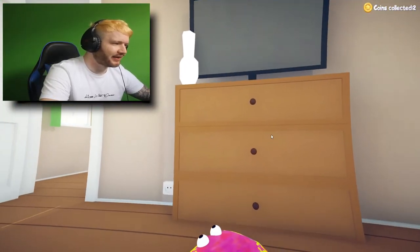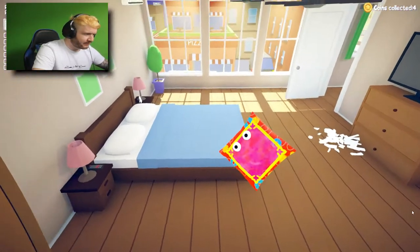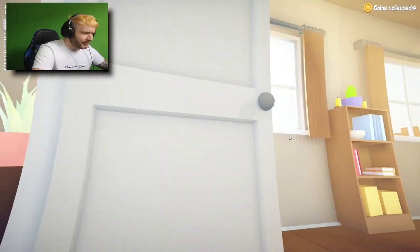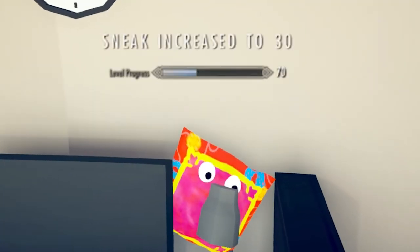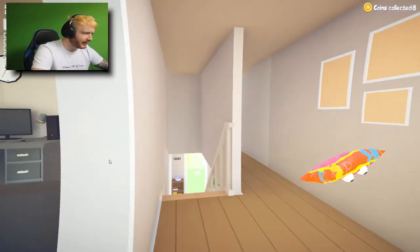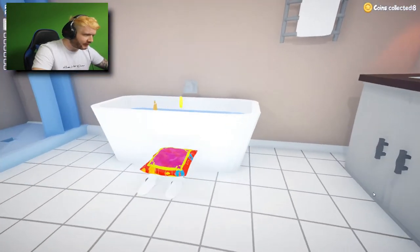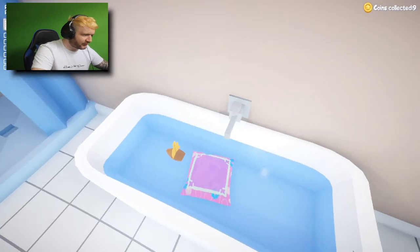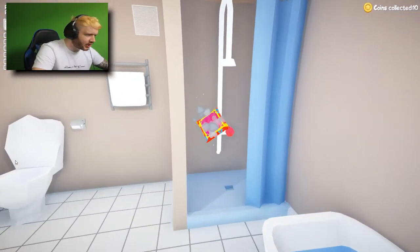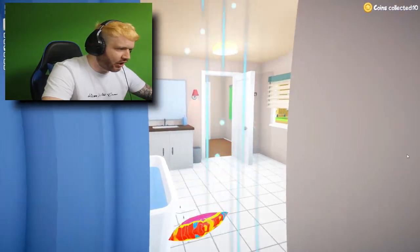Let's collect these coins — collected two already. Just got slapped by the chair. I've collected all the coins from this room, so let's head down the hallway. We still haven't broken all three vases; we've broken one. Let's head into the bathroom, but not before I collect this coin in the bath. That looks so sad — it looks like the pillow has just killed himself. We've got to take a shower, let's turn it on. Yes, that's one task completed. I don't know why a pillow needs a shower, but we're just going to go with it.